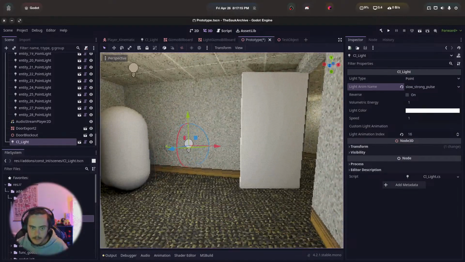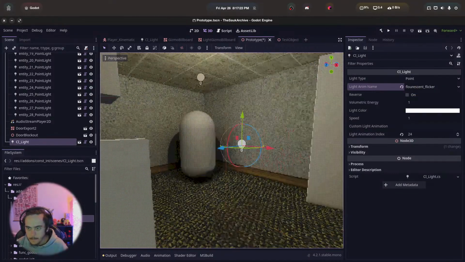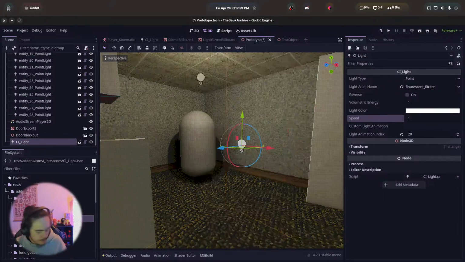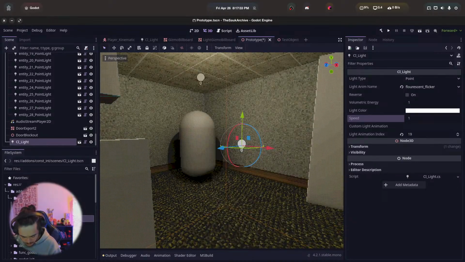So we got the Quake style animations. If I do fluorescent flicker, it does all that. And also increase the speed. That might be a little bit bad for photosensitive people, so let's not do that. And yeah, so we have that.